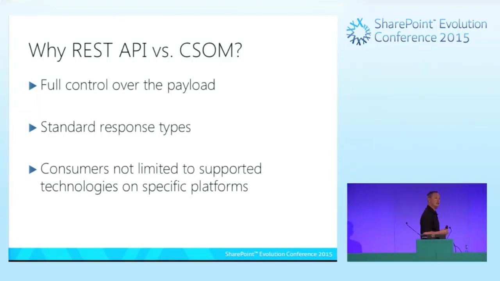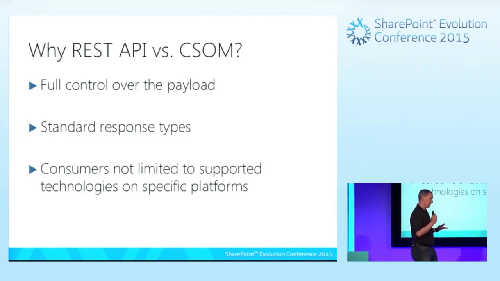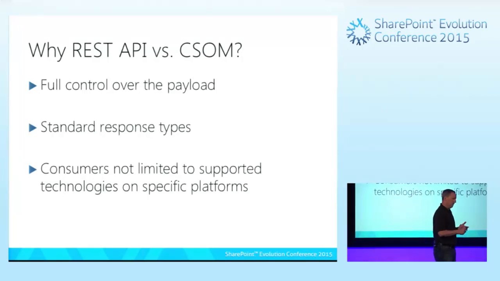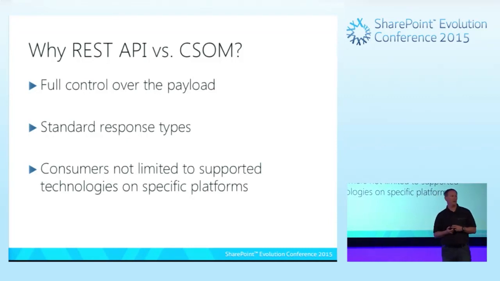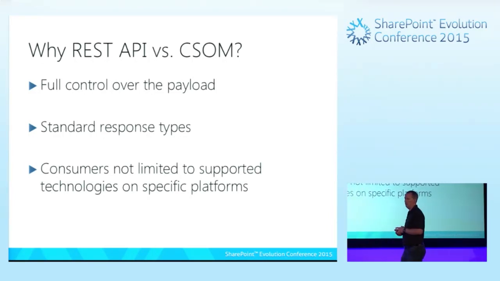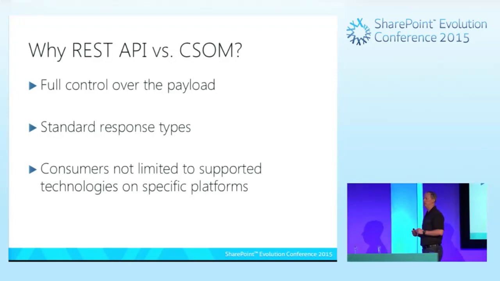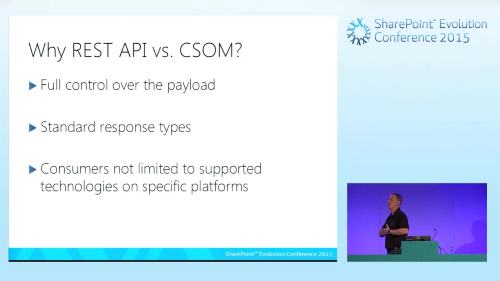And the big thing for me in the very end: consumers are not limited to supporting technologies on specific platforms. You want to do CSOM? That's awesome. You need an SDK to use CSOM. What SDKs are available? Well, we have things like .NET. We have things like Silverlight, right? Remember that thing? We used to have rounded corners on our UIs. That was really cool. And then we also have a JavaScript API that we can use as well. But what if you're working on a mobile platform like iOS or Android? Nope, sorry, SharePoint doesn't have an API for those, right? Or what if I want to use Java? Or what if I want to use PHP? God help you if you want to do that, but that's okay. Whatever you're using, it doesn't matter the technology, it doesn't matter the platform, it doesn't matter the developer experience.